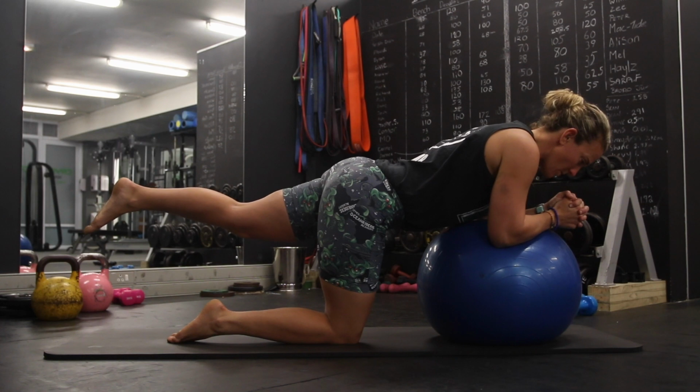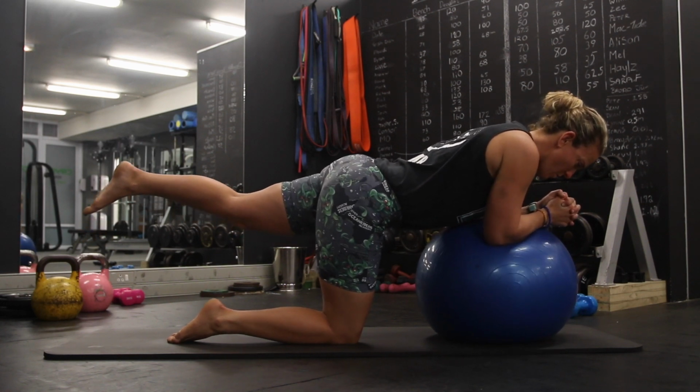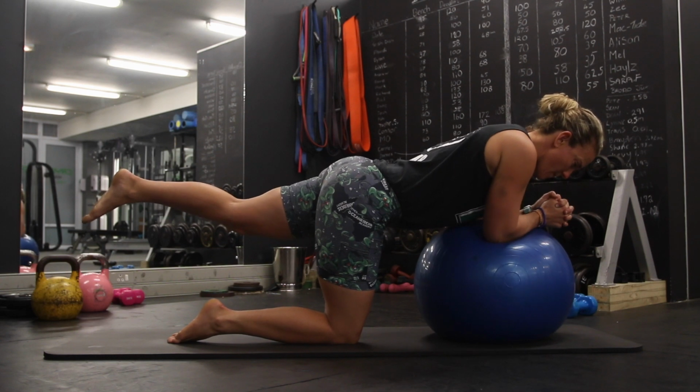Keep your head position also looking at the floor in front of you. Don't extend up ahead of you. Otherwise, you're also going to find that it's going to catch you in your neck muscles. Hold each leg for 30 seconds, and we're going to repeat 2 sets each side.